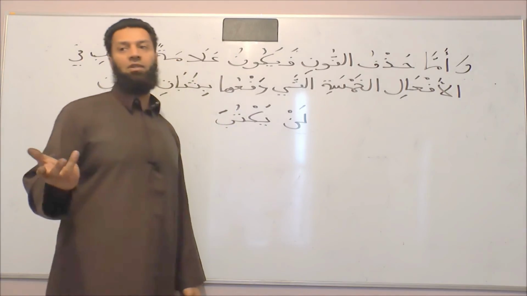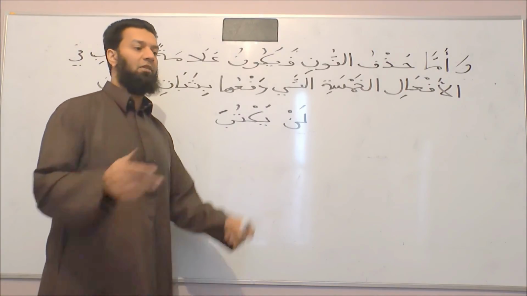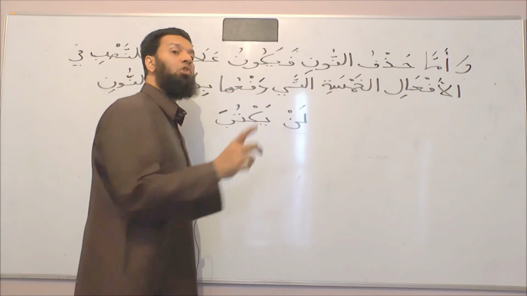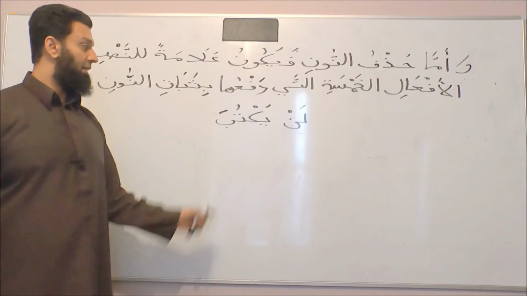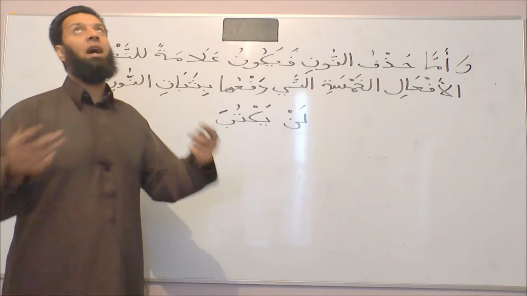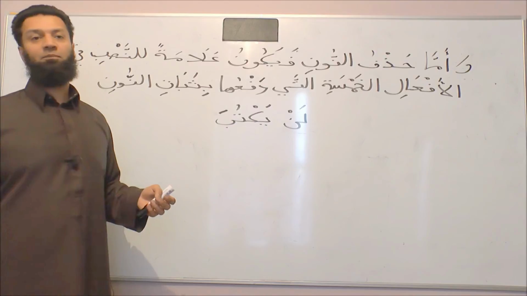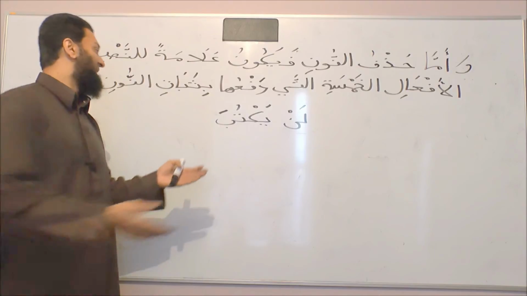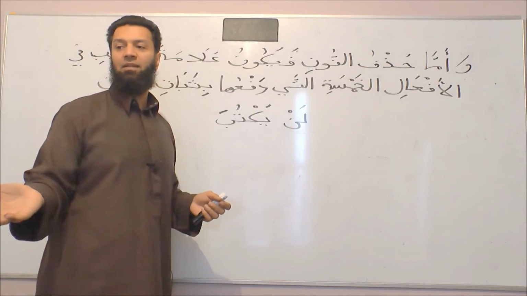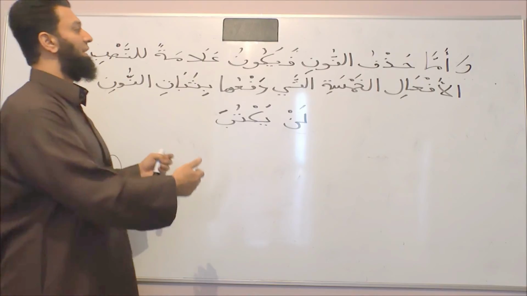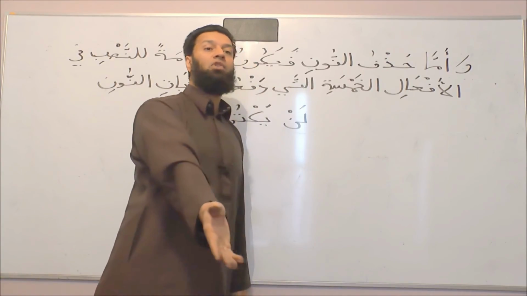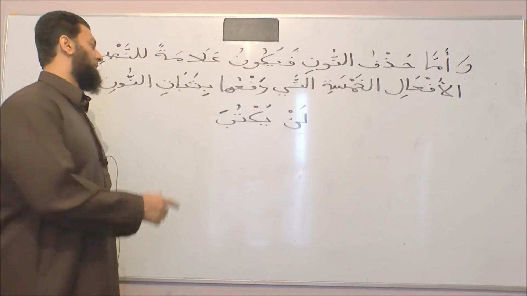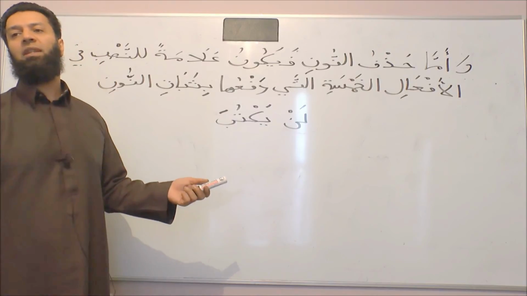No. Conjugations rather. It's more correct to say conjugations here because we're not talking about 5 different meanings. We're talking about 5 different conjugations. How do we know for absolute certainty it's not? Because else we'd have a noon somewhere. The whole purpose of this is to say, if you remove the noon, it's a mansubun. If you affirm it, it's marfu'un, but there's no noon, so it can't be that. So something has to be attached to the end.